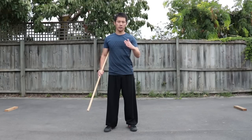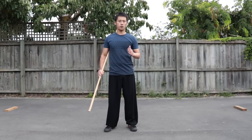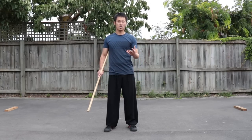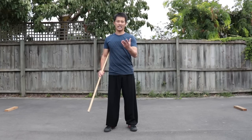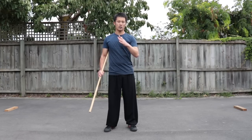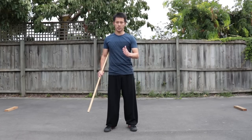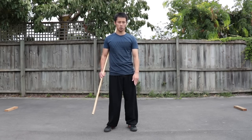In this tutorial we are going to learn one of the most famous four-star forms of Shaolin Kung Fu called Shaolin Yin-Shou-Gui. Shaolin means Shaolin Kung Fu, Yin like yin and yang, Shou means hand, Gui means star. Let's enjoy the whole form demonstration first; after the demonstration we will start our tutorial.